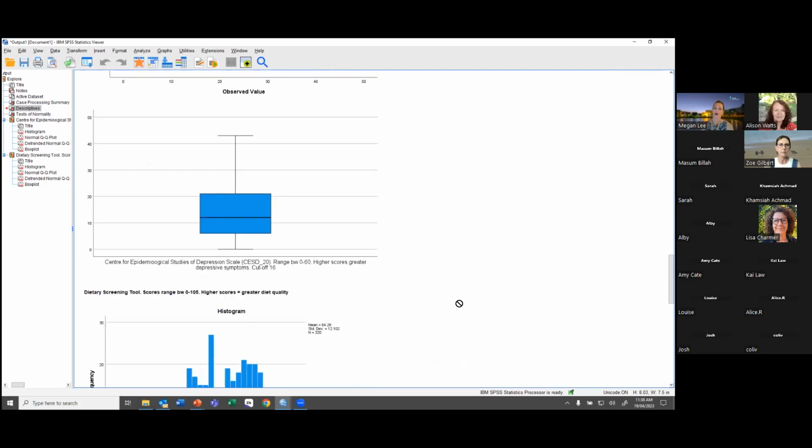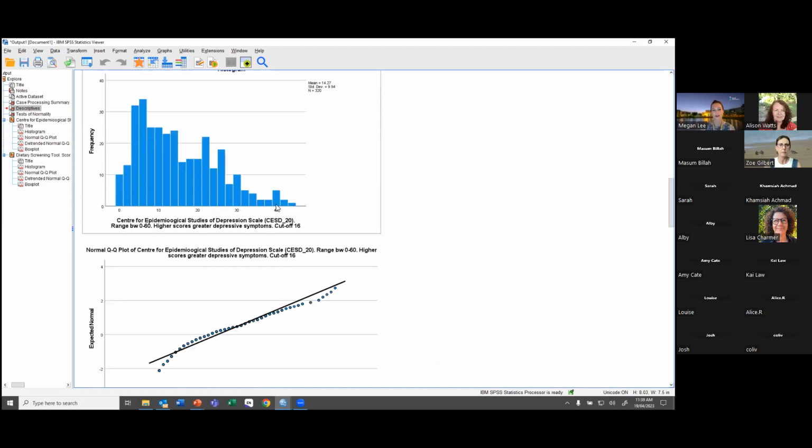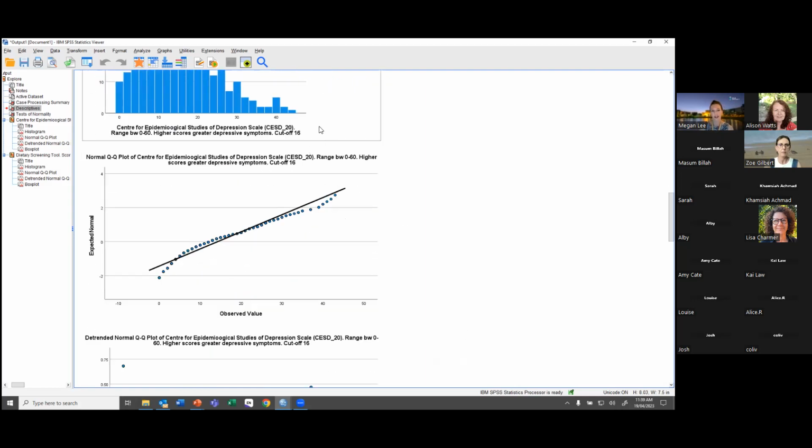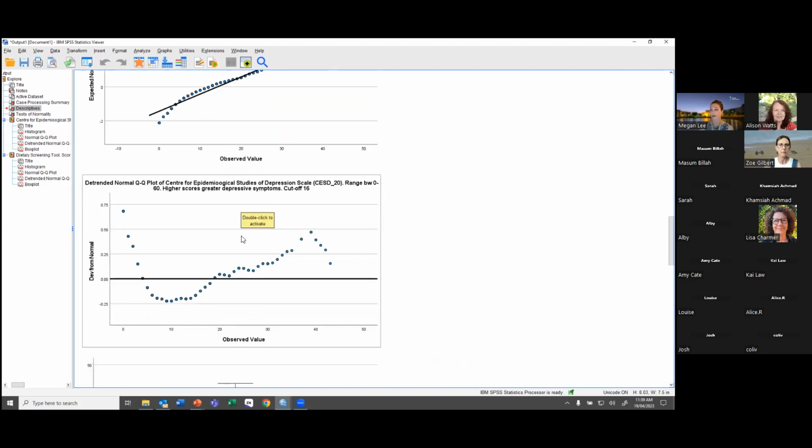Here's our box plot. Can anyone tell me from what we described about box plots last week what this is telling us? No, SPSS does not have a feature to ignore it, because you still want to glance at it. If the skew was the other way and it was positively skewed, that would be mega concerning, but you do want to see that it's there. We don't want to ignore it if we have more than 30 participants, because that's telling us something about the data that's very, very unusual to what we were expecting. So you just glance over it, knowing that that's what we were expecting from the data.